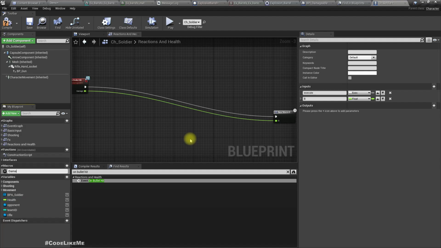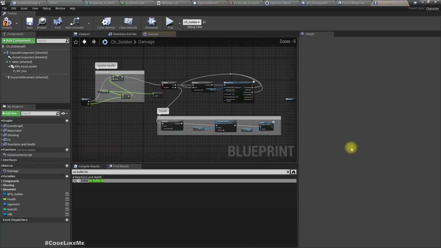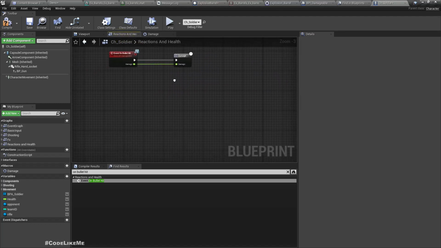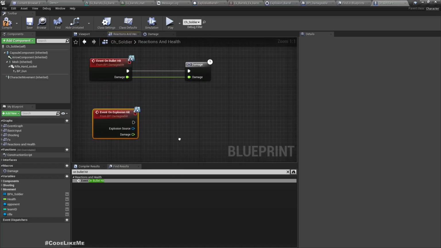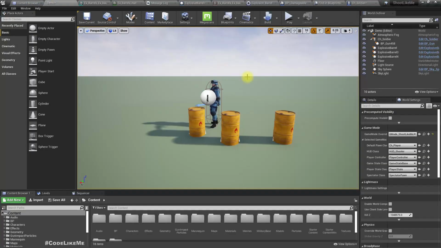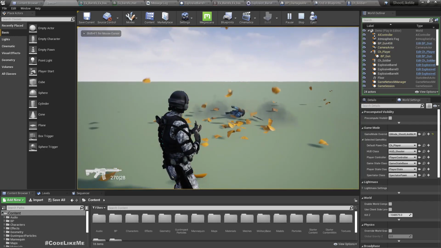Let's call it damage, and I'll name this parameter damage. Right, now for the explosion hit I'll use the same macro, damage, and we can connect this damage parameter. Now the character should die. Let's see. Yeah, the character died.